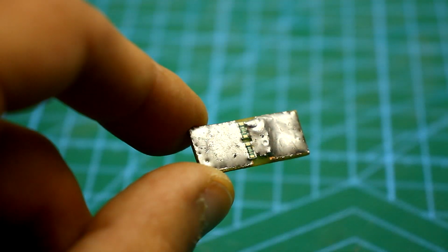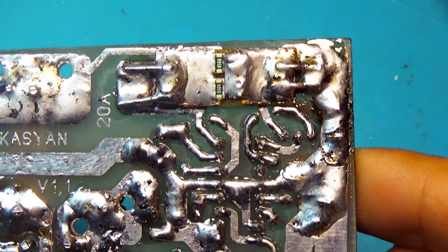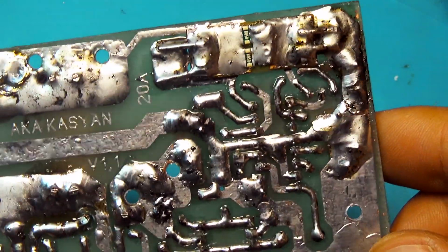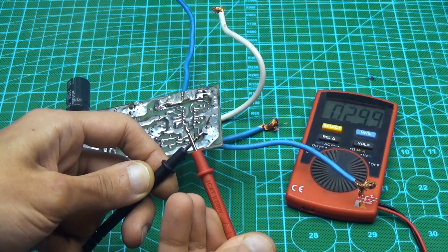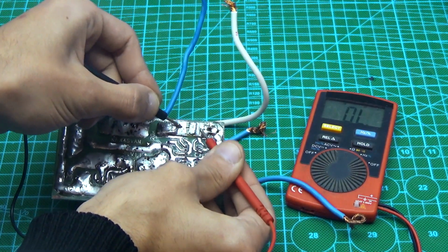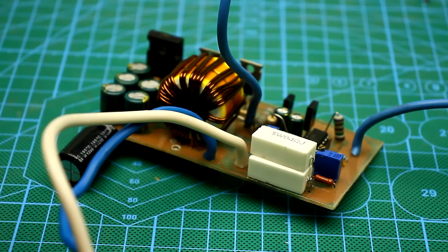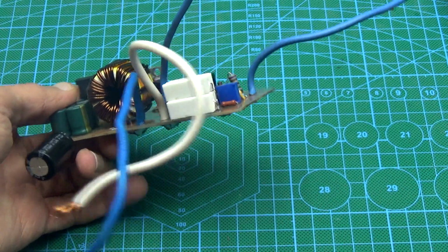The current shunt was first made of two parallel low-impedance resistors with a resistance of 0.05 ohm. Hence, the total resistance was 0.025 ohm. Such shunts can be found on the boards of laptop batteries. But at the first short circuit, the shunt burnt down. Therefore, in the end, I put in what was at hand, two parallel connected 5-watt resistors, 0.1 ohm each.